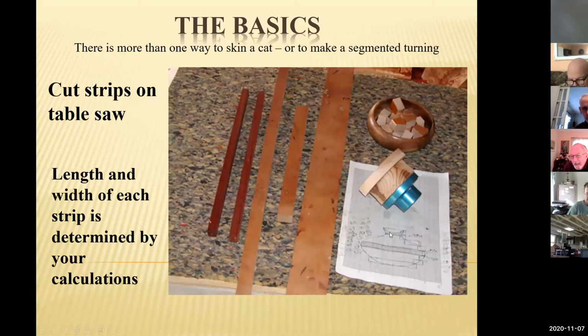Here we're going to be looking at this first bowl that I showed you, this guy right here, and we're going to see how this is assembled. So these are the pieces that I cut from this maple and bloodwood putting together. The dimensions depend on what we've calculated before. So we're going to cut the pieces and then put them all into a bowl for each ring.